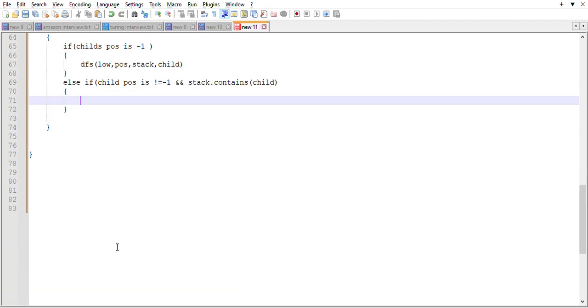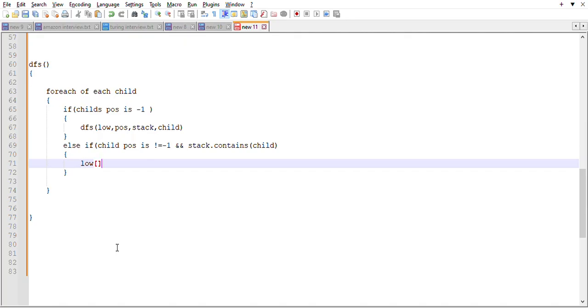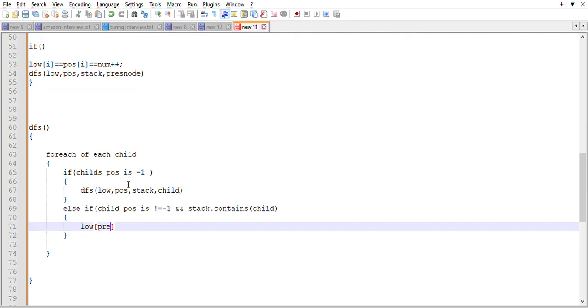That means it is already listed in the present node. Low of present node equals position of low of child, because we are saying the child is already listed, right? Going to stack. Okay, so position of child and low of child. So this is the low.